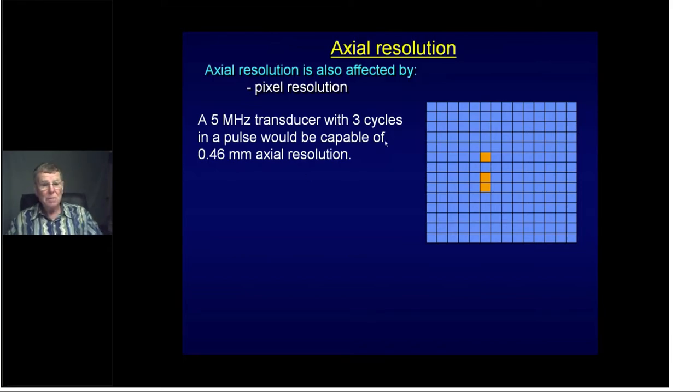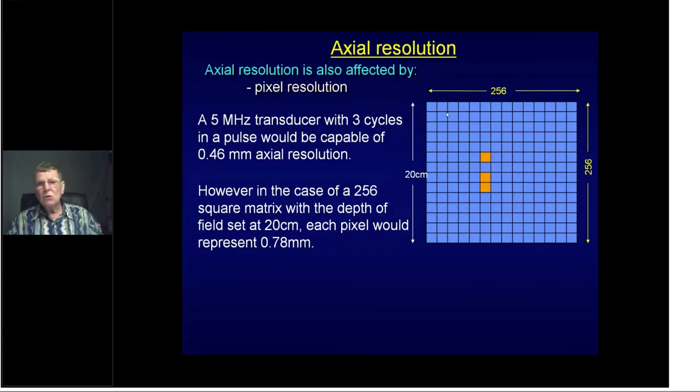Not bad, very good. If you have an older type image memory of, say, 256 pixels by 256 pixels, and some machines were made like this, the older machines, it was very common, and you set your field of view depth for 20 centimetres, if you did the mathematics on that, you can work out how much anatomy would be shown along the depth here in each one of these pixels. And in fact, if you divided that out, you'd find that each one of these pixels would represent 0.78 of a millimetre of anatomy within there.